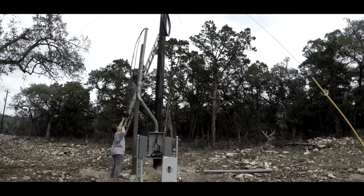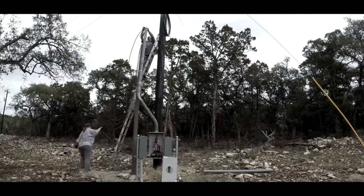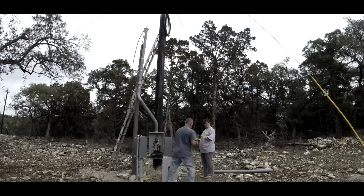Anyway, she's going to help me here with the weatherhead part. Throw it on top, shove it in place, then screw the cap on.